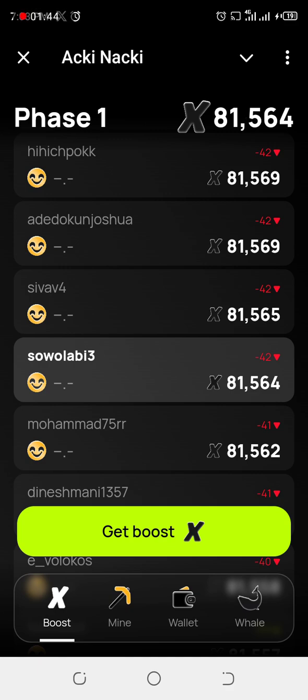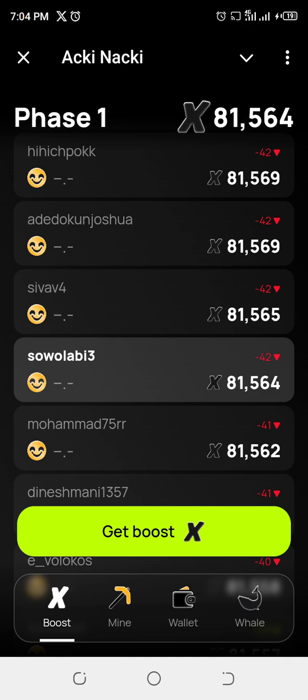Ethereum is a blockchain. So Acki Nacki itself is actually a blockchain as well. The only thing is that they are using the opportunity in Telegram to bring people on board, for people to become miners of this coin.